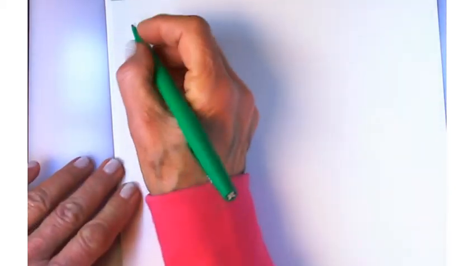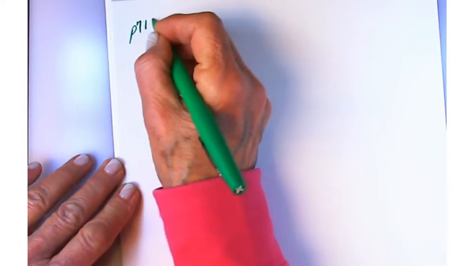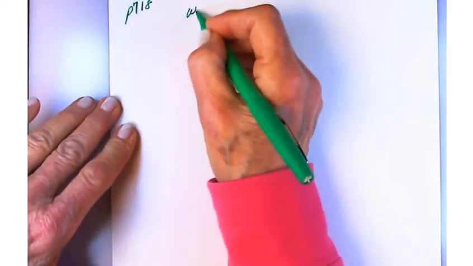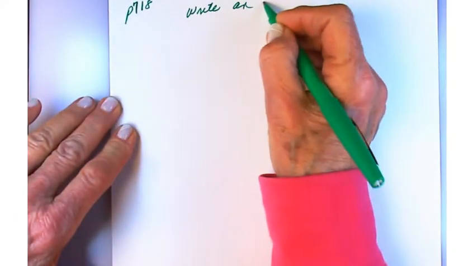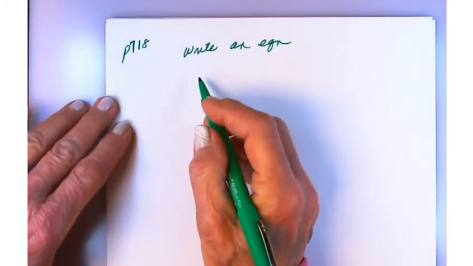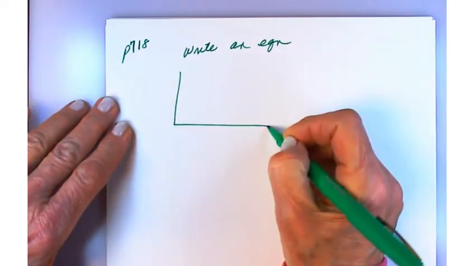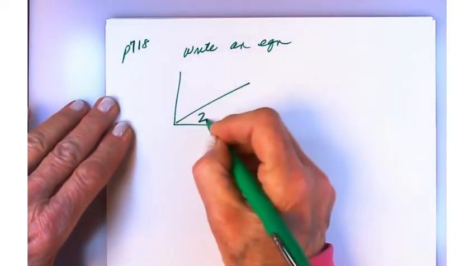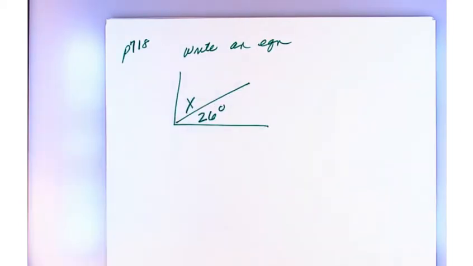On page 718, we're looking at this. It says find the complement of an angle that measures 26 degrees. And we already did this when we did the geometry, and all you did was subtract from 90 and out it came. However, now we want to write an equation. So remember, if the directions say solve algebraically, that's what we need to do. So here's my picture. Here's my angle. We're given 26 degrees and we're given x.